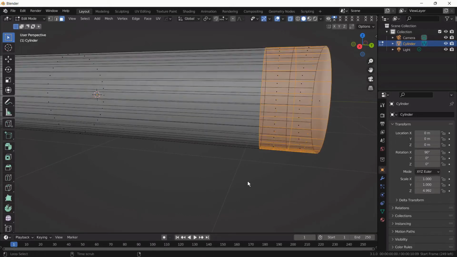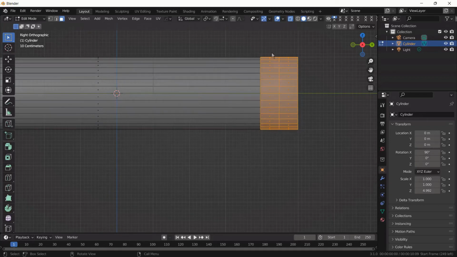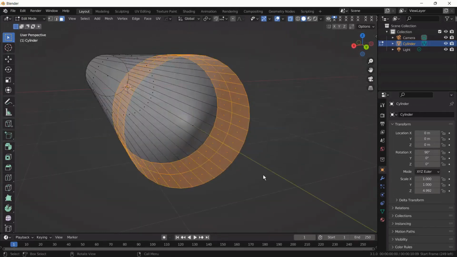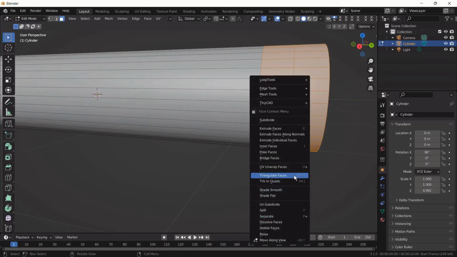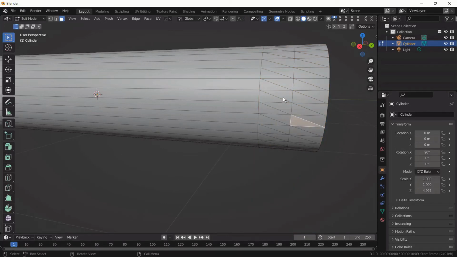We need to select all the faces at the behind and the front, upper and lower. Now we are selecting half of the faces before extruding them.